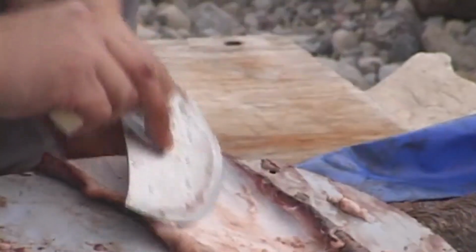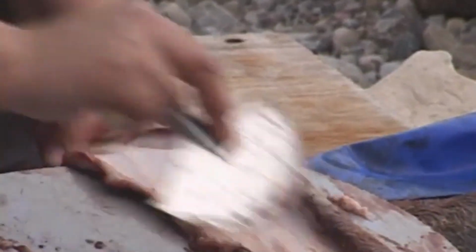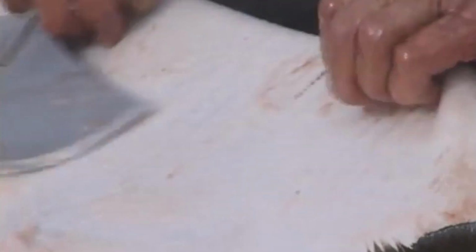The process began with fleshing, a meticulous task of removing every bit of meat and fat from the hide using specialized scrapers. Miss a spot, and that section of the hide could spoil, ruining hours of work. It was like preparing a canvas for a masterpiece. The cleaner the initial preparation, the better the final result.